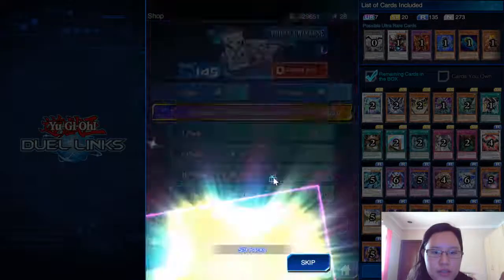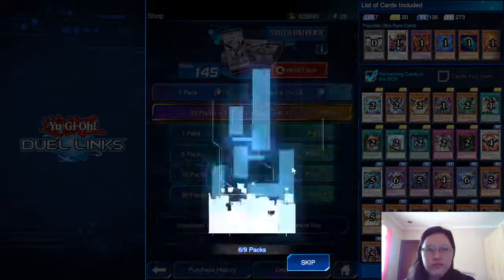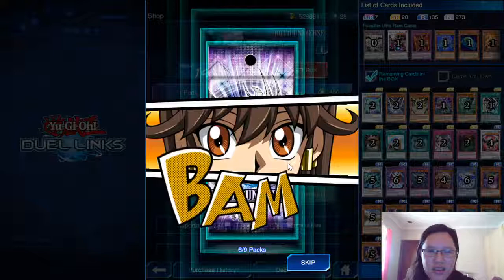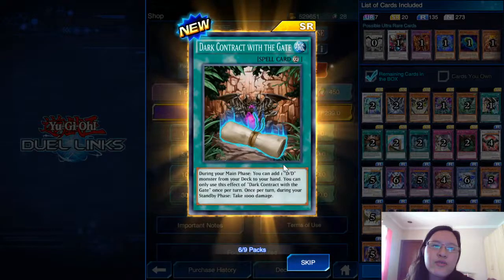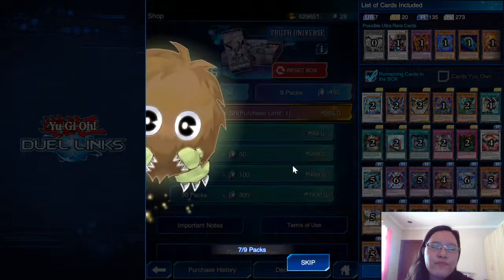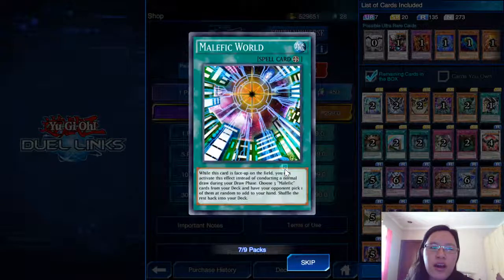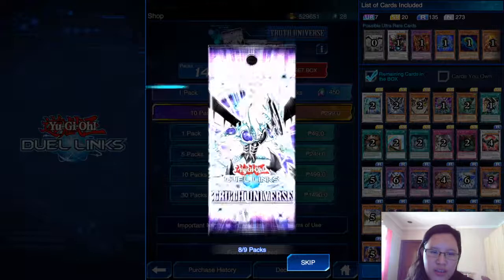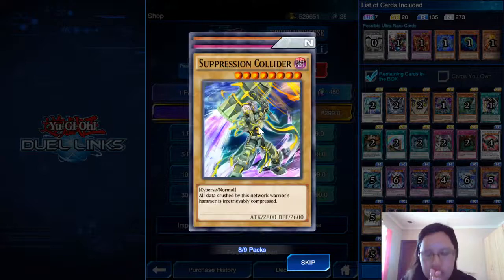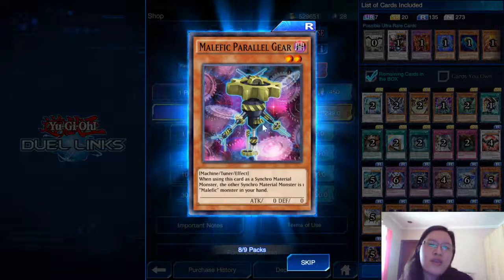Whoa, nice. Alright, 6 out of 9 packs. Oh, that was interesting. Oh, their contract with the gate. So, I actually have been checking on some of the... Oh, this is my second to the last pack. Please get me 3D Swirl Slime. That's what I just want. Oh, at least I get the parallel gear.